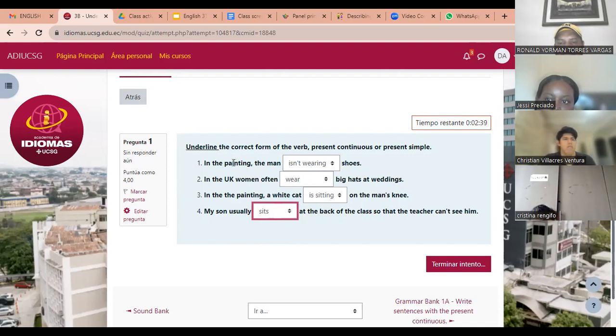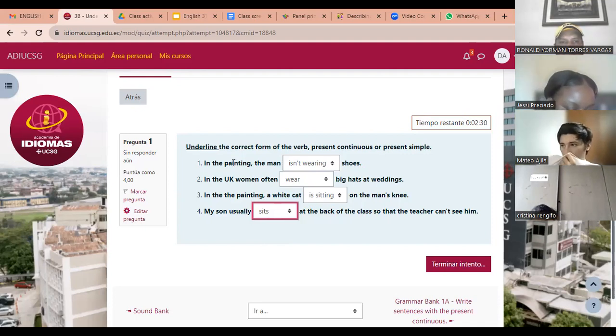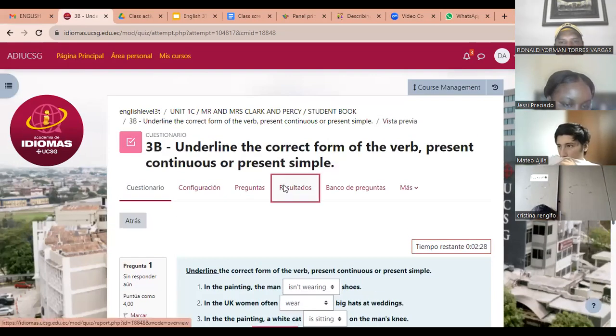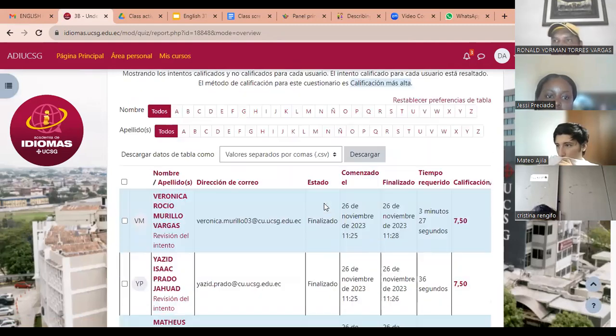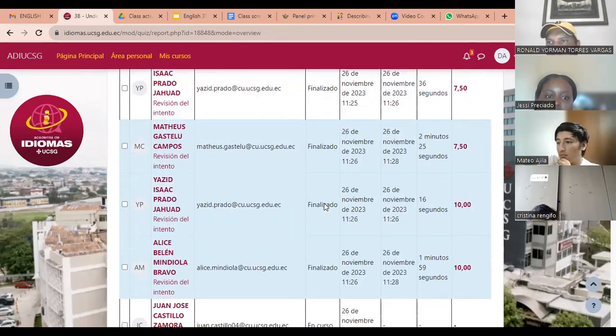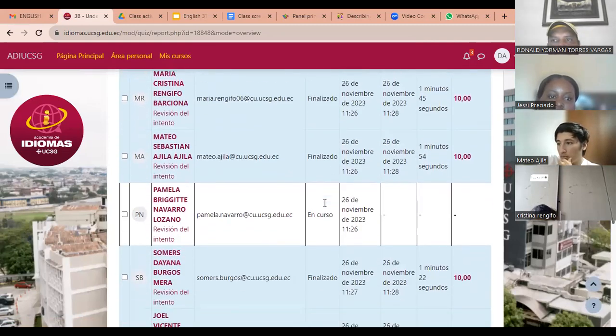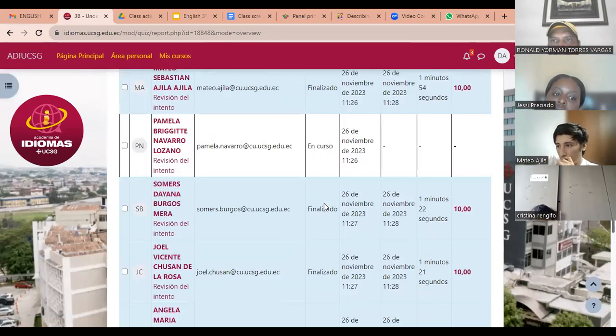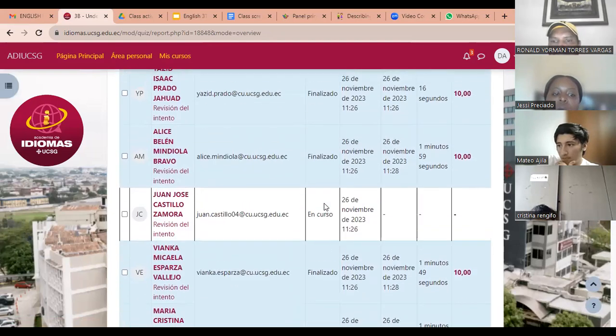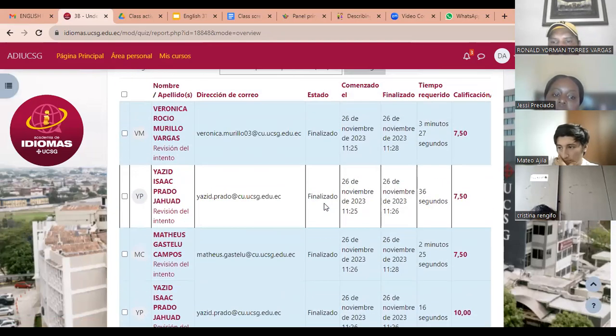But if we're talking about the painting, so we're describing, or something that is happening right now at the moment, it will always be present continuous. And that's it. Okay. So I hope you're trying that from your own computers, from your phone, from your laptop, whatever you're using, but do the practice, okay? Okay, good. Some of you are done. Very easy. It's really not that complicated, right?